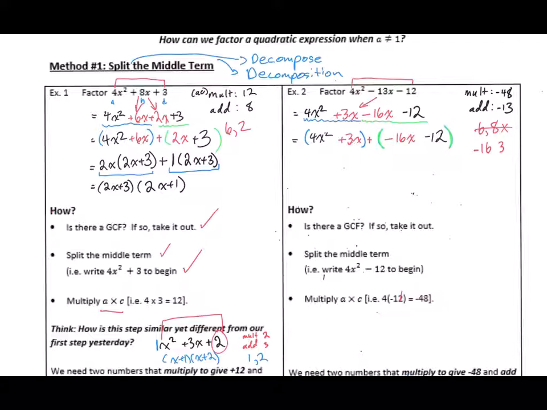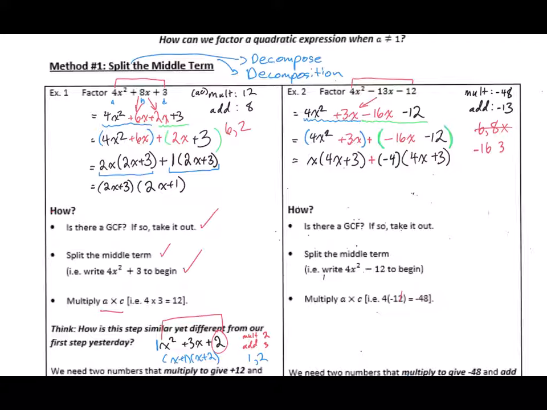And now let's look at the second half of our problem. You'll notice I have negative 16x minus 12. What I want to do is pull off the minus sign in order to ensure that the second half of the equation looks like the first. So we're going to pull off a minus and whatever GCF we have here. We're going to pull out negative 4, because negative 4 divides both 16x and negative 12. And then we're left with 4x, because negative 16 divided by negative 4 is 4x. And then negative 12 divided by negative 4 is plus 3.